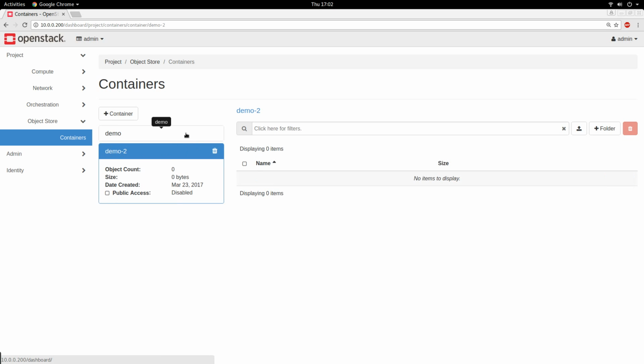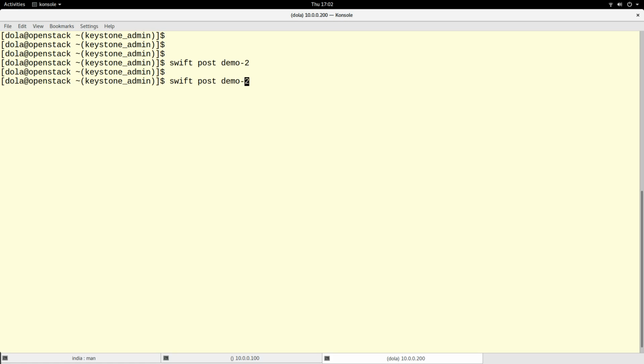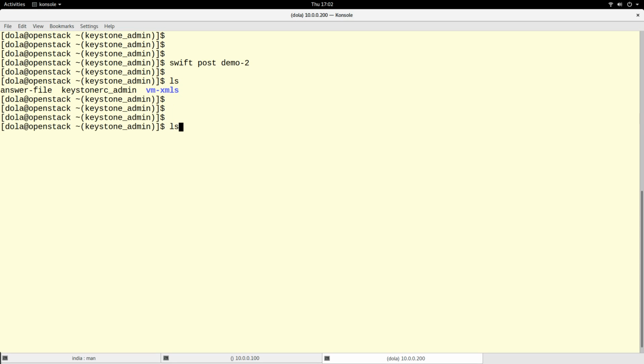So I think that is the basics of using the Swift storage. I can do an upload from my command line also. One of the commands is upload.